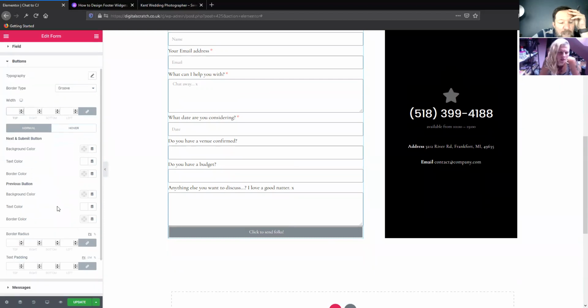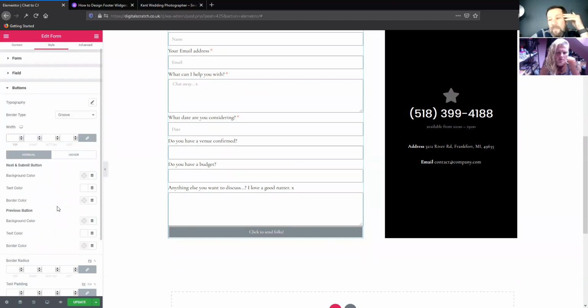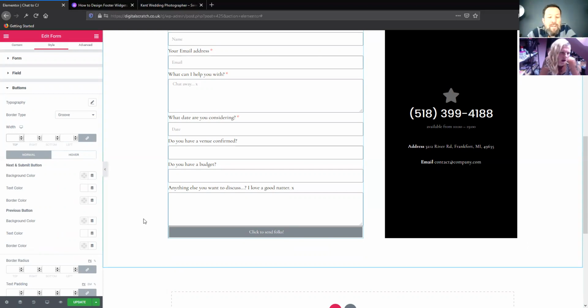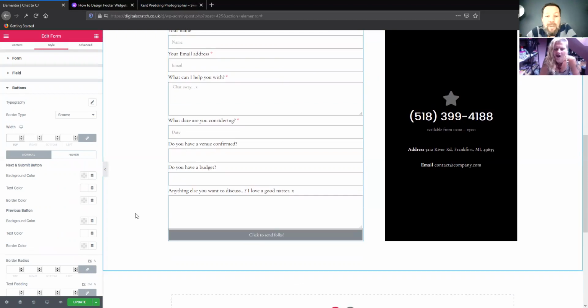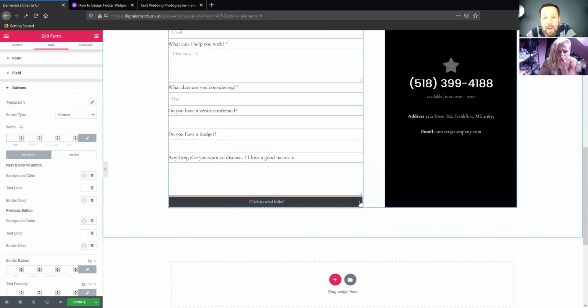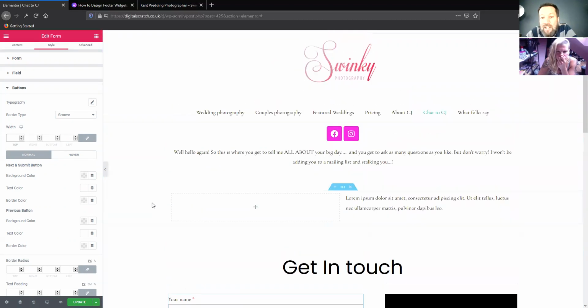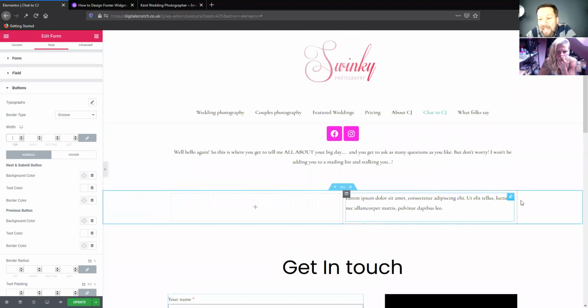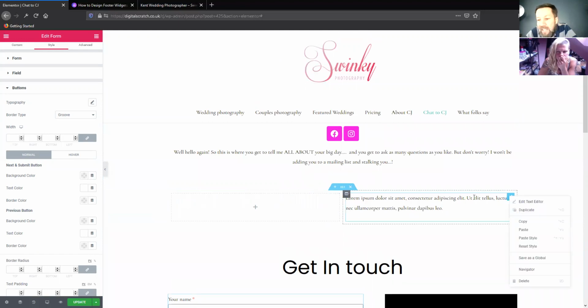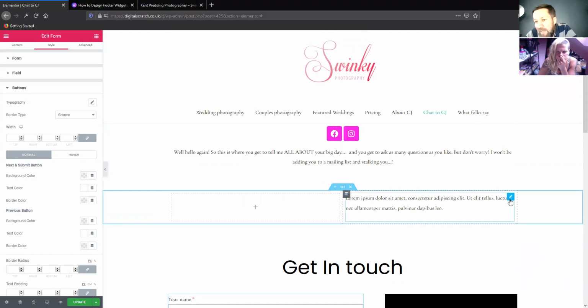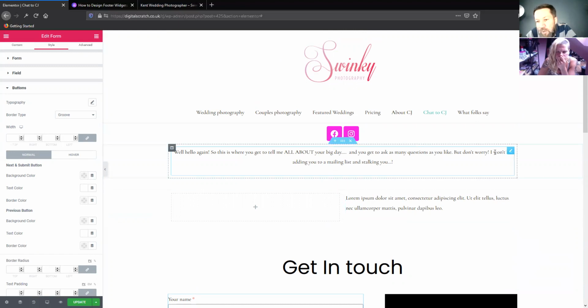Can I make it so that the buttons are the same all over the page? Yeah, you can do that. The only thing with the forms is the form button's not the same, because what you can do is style any element, and then you can copy, and then right click that element. So let's choose this text element. You can copy, and once you've copied it, it's copied the element, but it's also copied the style. So then you can go to another element, right click, and paste style.